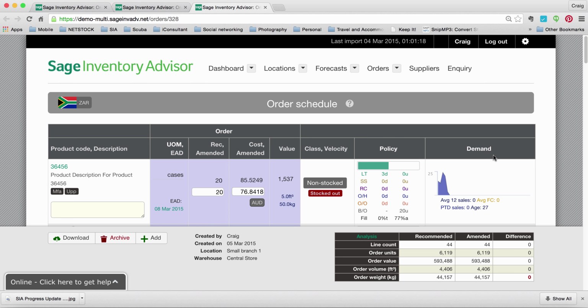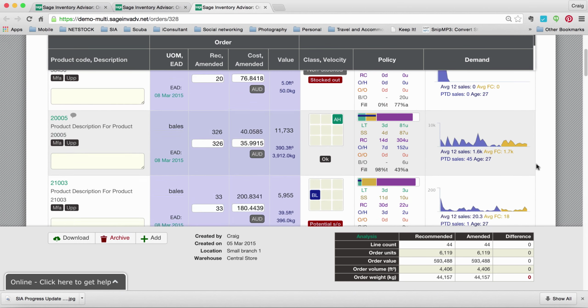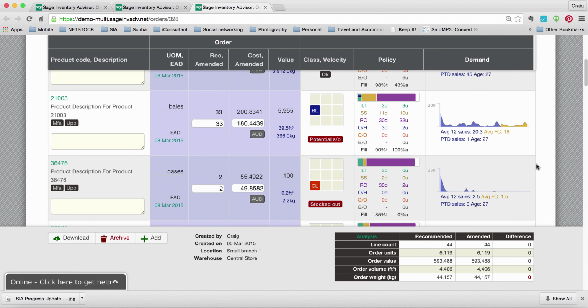So one of the key features is a visual type interface, and the visual interface allows you very quickly to get a view on whether the forecast looks reasonable relative to the sales history. Got to remember that when you look at two averages against each other, they may look appropriate, but you're not going to see the spikes and you're not going to see the seasonality on the products that will very clearly be visually displayed in a view like this.